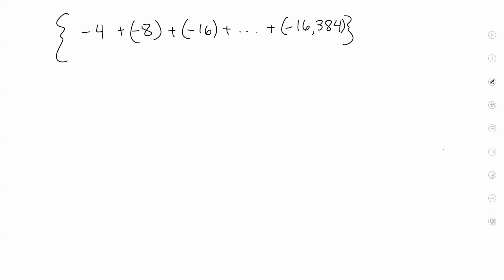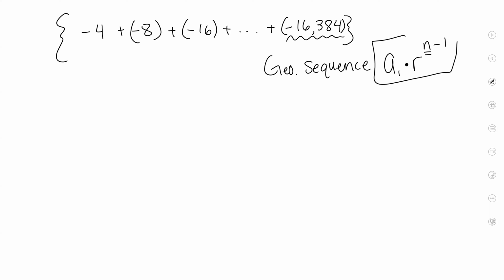Okay, let's try this problem. So before we start, let's look at the formula for a geometric sequence. For a geometric sequence, the formula is A1 times R to the power of n minus 1. So guys, we don't know what term this is. I don't know the end value, but I know what the whole total is equal to. The whole total is equal to this number. I just don't know which term it is in the sequence, okay?